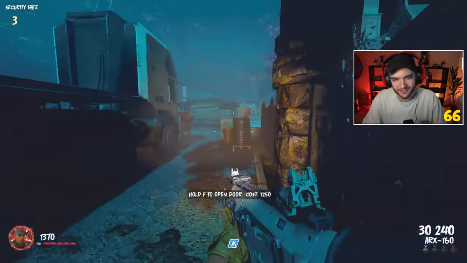All right. We now have a soul box here. I'm gonna use the hammer. I'm probably gonna get rid of the hammer for a wonder weapon, because again, the SCAR is my wonder weapon. We haven't figured out anything with Pack-a-Punch.